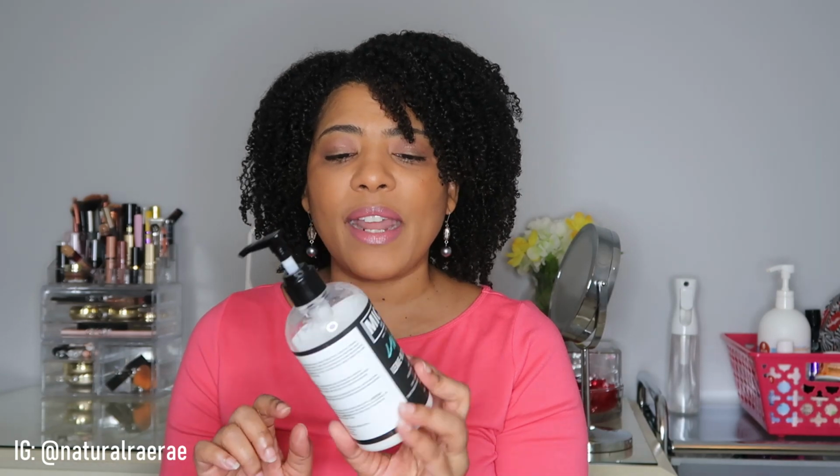I haven't really tried it for a daily moisturizer or anything else, but I have done a leave-in only twist out with this. It was very moisturized, fluffy, and soft, it felt good, so I liked it for that. And then I have used it under some gels and things of that sort. Now I will say you have to test this with gels because it's a little bit more of a finicky leave-in when it comes to putting on top of a gel, but I have used it with the wet line and it worked okay, and I've used it by itself and I love it.